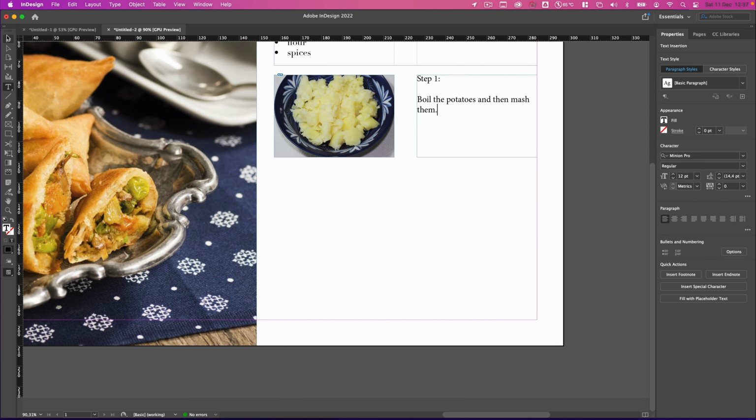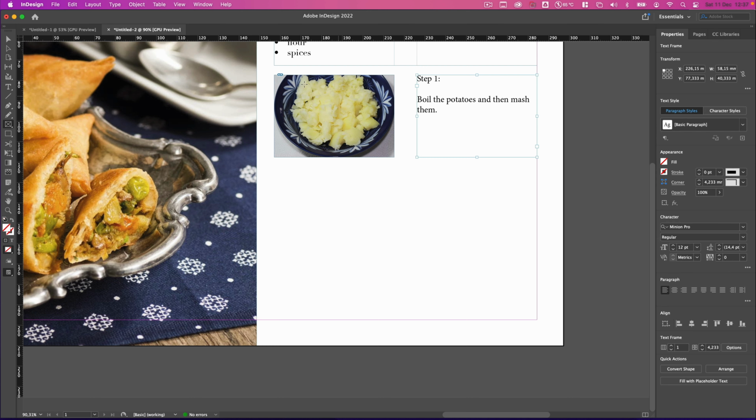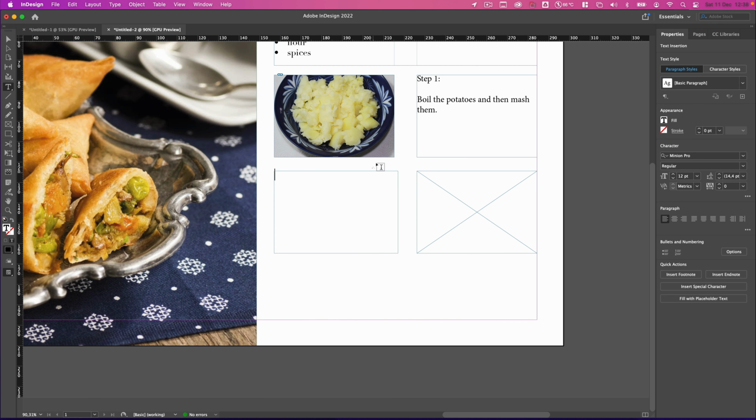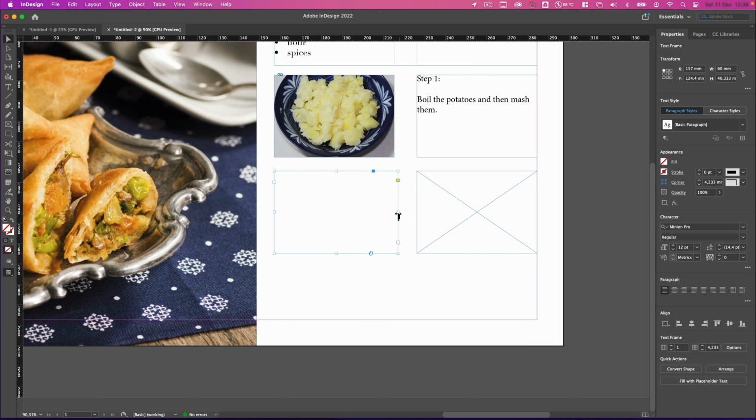I'm going to now go back to my picture frame tool. I'm going to make a brand new frame here. I'm going to grab my text tool and I'm going to make a brand new text box here. Again, you can see that it's not matching in size. So click on the black arrow and make sure that everything matches. It's really important that we have things matching and that things are lined up. Otherwise, it looks really bad.